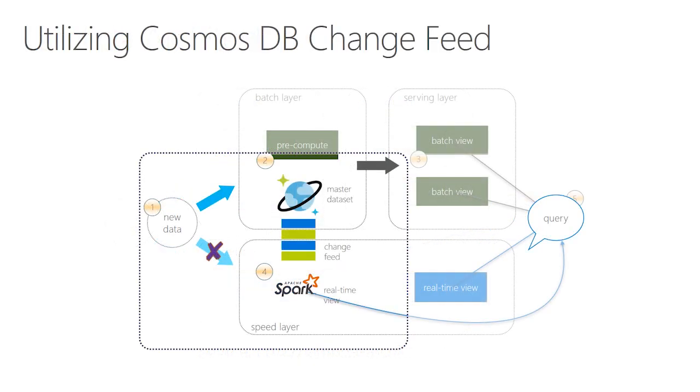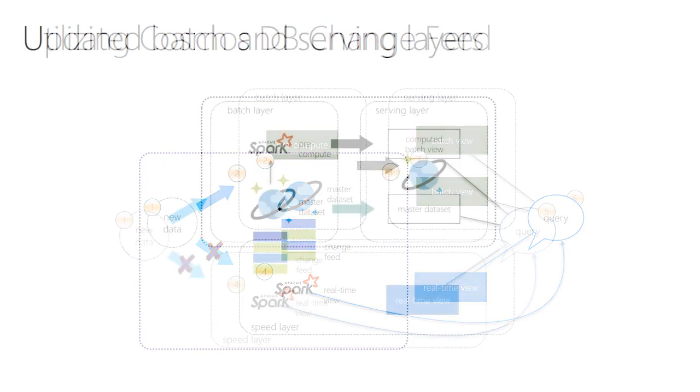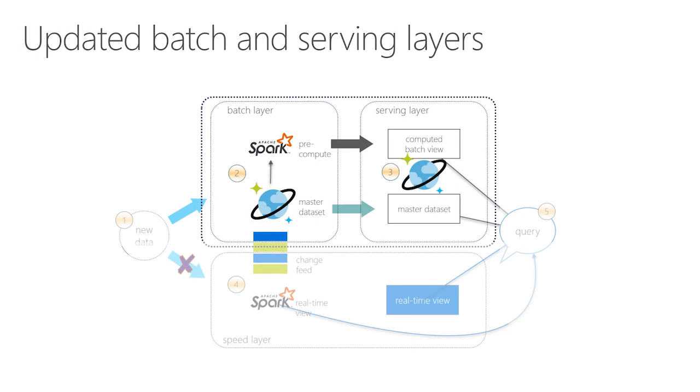By using Cosmos DB change feed, you can push data only into the batch layer, simplifying operations. The Cosmos DB change feed streams the data in real time for HD Insight using Apache Spark to process. A little more on this later. We can use the same Spark infrastructure to perform our computations from Cosmos DB directly for batch aggregate queries. For example, the number of tweets with machine learning in the past few days or months. The results are pushed into another Cosmos DB collection, so many clients or users can query the results concurrently.